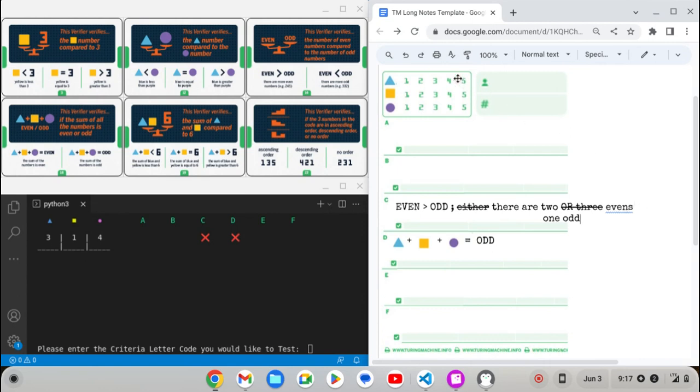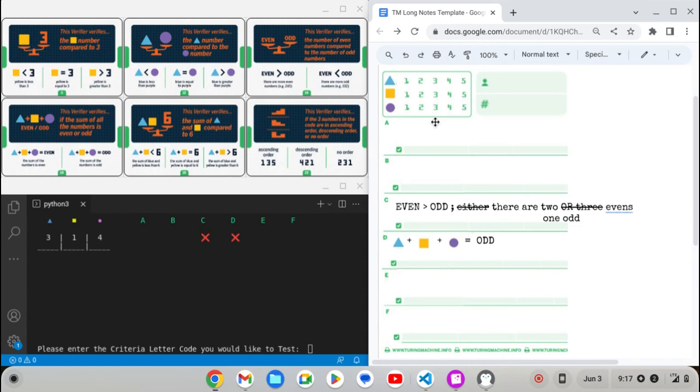Now I still don't know where those evens are, if it's triangle, square, or circle. And so let's see, what can we have? A will tell us something about square with respect to the number 3. We have the triangle and circle comparison, and then we have the no order or order verification card.